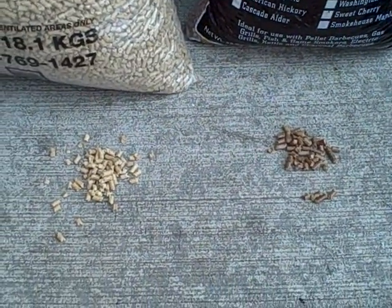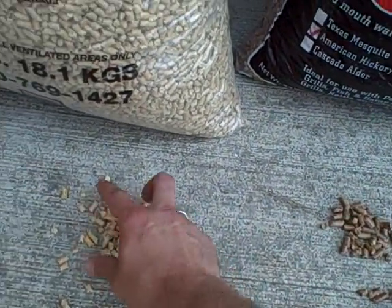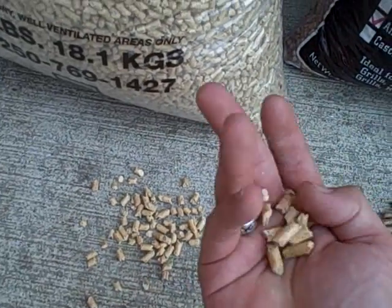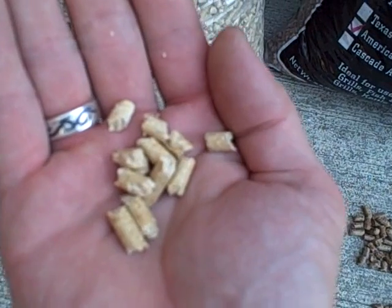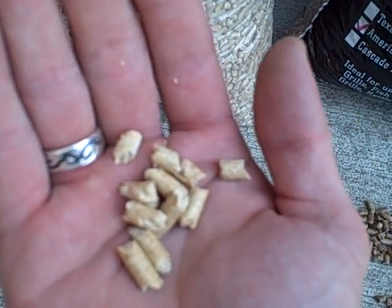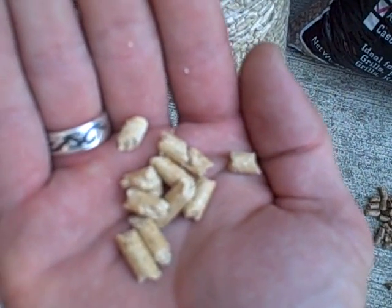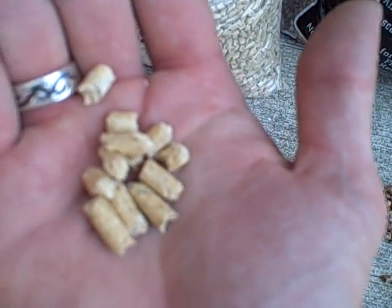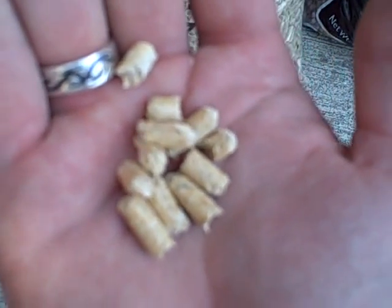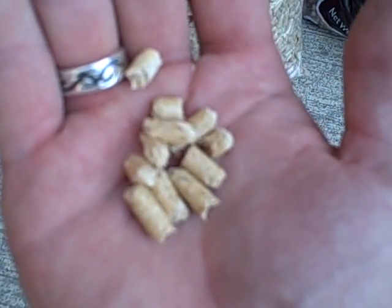August 2nd, 3:05 PM. I just wanted to give a little bit of an idea of what kind of fuel we're using. The two different types of fuel: this is wood pellets made in Canada — not necessarily good for barbecuing or anything like that. There could be some glue or other contaminants in there that are not necessarily 100% wood.